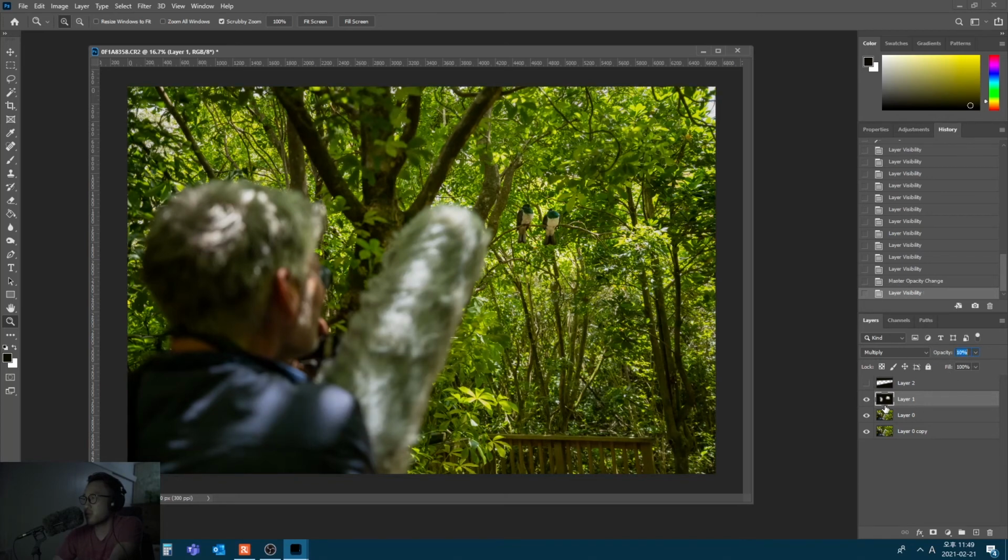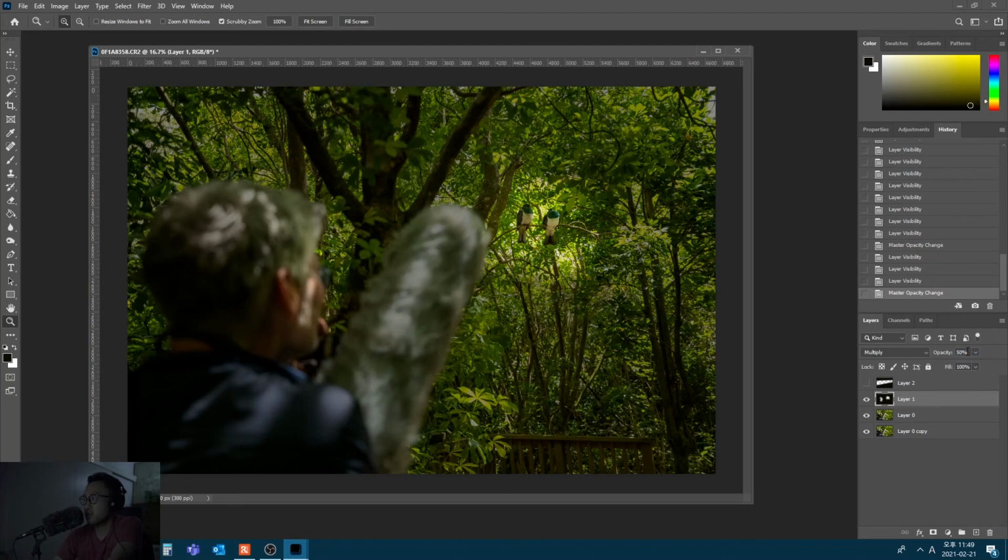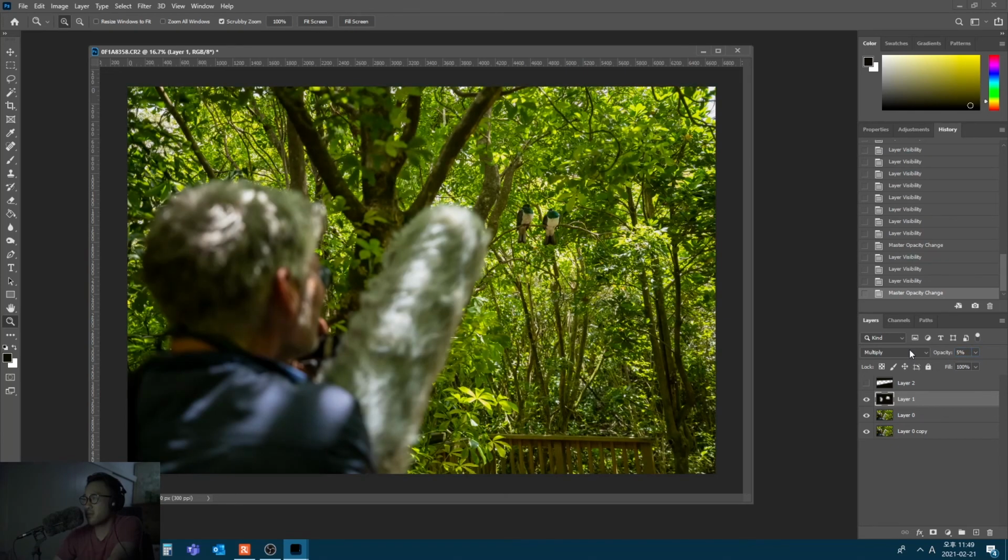Wanna say the spots should be 50, 5. Let's say 12%. Still too strong. 8. Yeah, 8 should be. 8 feels right. And layer 2, which is the diagonal filter.